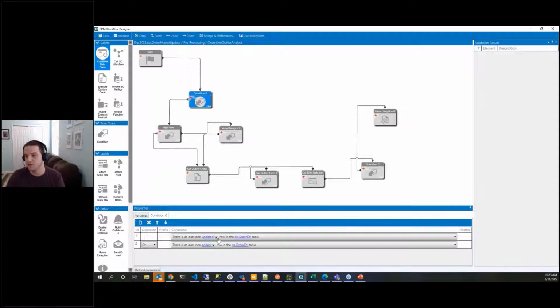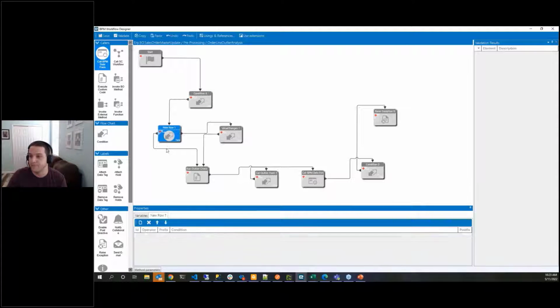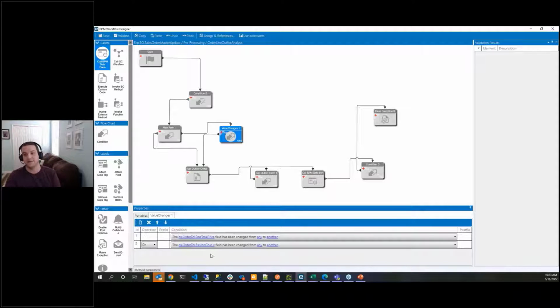I'm checking to make sure that this is either a changed order or an added or new row. And then I'm checking to make sure that the price of that line changed, because I don't want to bombard it every time they save. So when they save the order for the very first time, I'm going to check, and if that's okay, no pop-up happens. Otherwise, when they make a change to that total price, and that happens by either changing the unit quantity or the price, then they're going to get a pop-up.